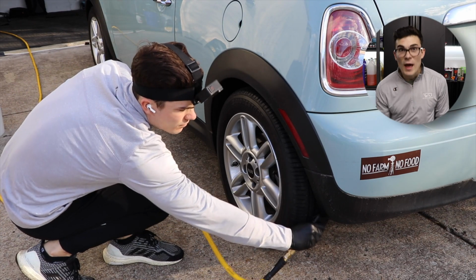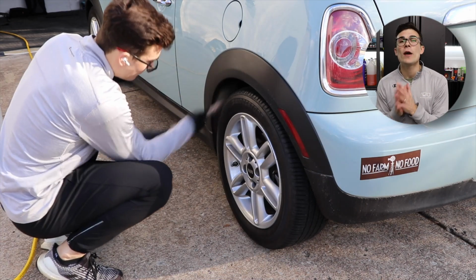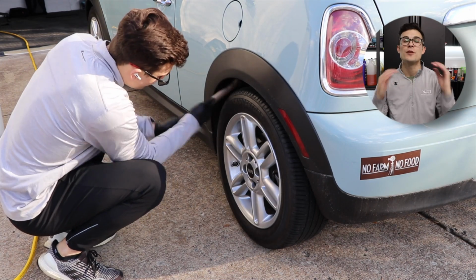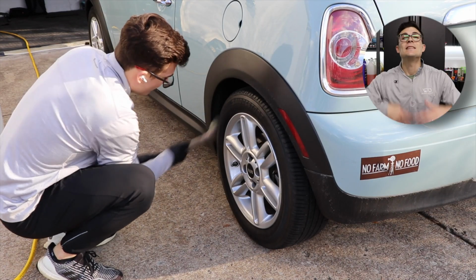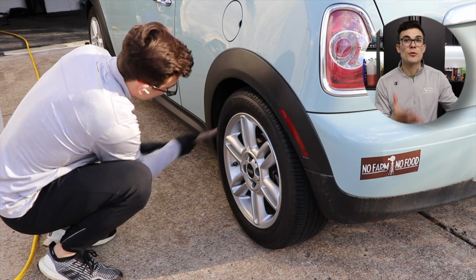After I blow that air in the wheel well, I'm going to take my long handle wheel well brush dry with no water, and I'm going to start scrubbing. The reason I'm doing that is because on a fabric wheel well like this, once you get it wet, you are going to in some ways kind of lock in some of that dirt. So I'm not getting it wet. I'm just using the bristles from that brush to knock off any loose debris that I can.